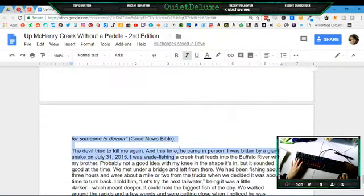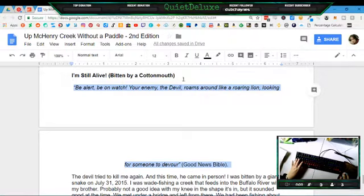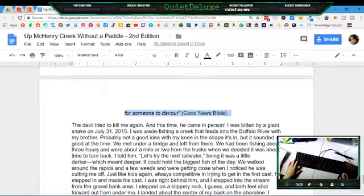Center that. I want to center this. I'm going to go through too as part of the formatting and kind of standardize. If it's a quote, it either needs to have quotation marks or it doesn't. Not back and forth and all around.